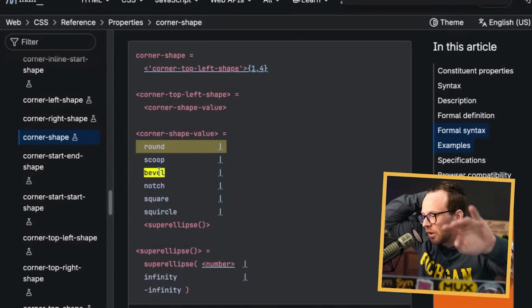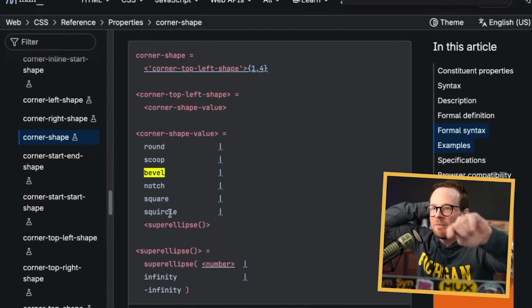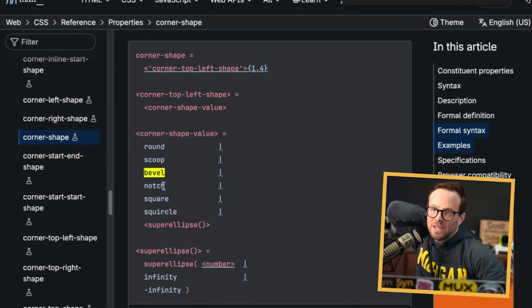Can we name them all right now? Let me try. Okay. I'm not going to look at your screen. Squircle, Super Ellipse, my God, Scoop. I'm blanking whether or not the one that I had in there was fake or not. Bevel. Yep. Am I missing one? Yeah. Super Ellipse, Squircle, Bevel. Oh, I'm missing one. I just saw it. I'm missing Notch and Round.